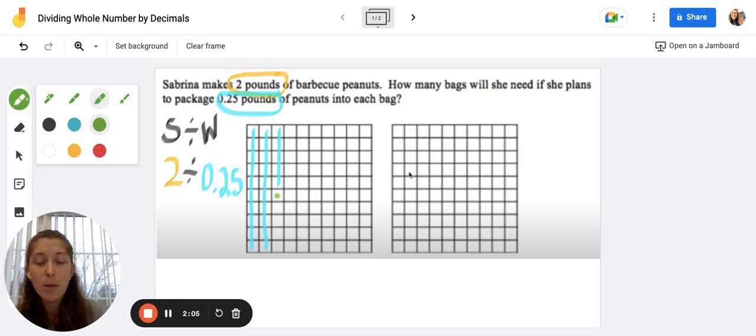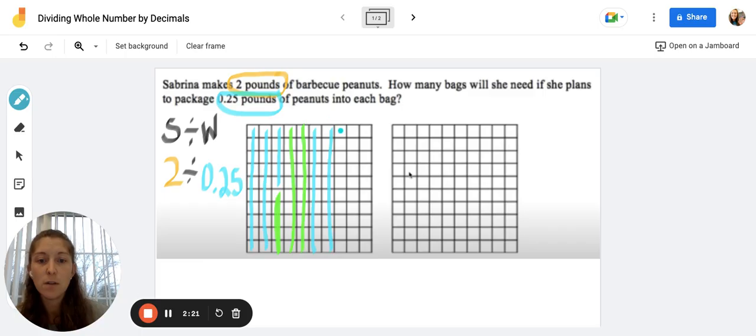When I do this, I'm going to be alternating colors just so you guys can see it a little bit better, and it makes it visually easier for you. But you will see that I just continue to highlight groups of 2,500s. And some of you guys may have already done this in your classes, but you might have just done it circling them. You might have done it shading them in.